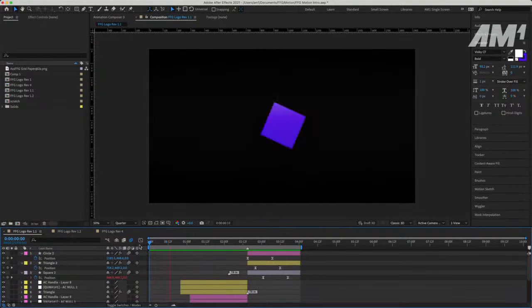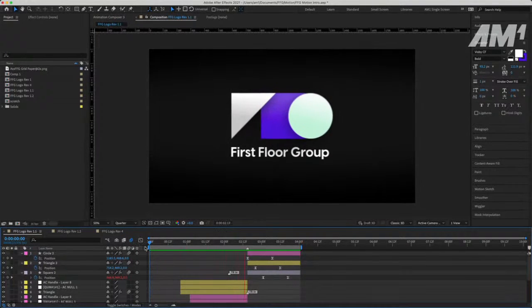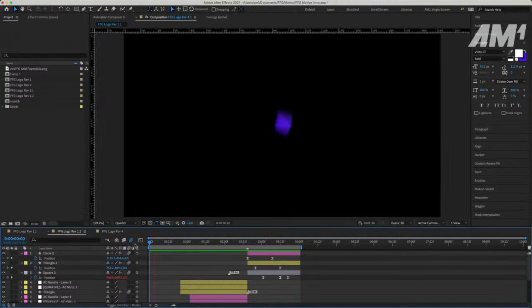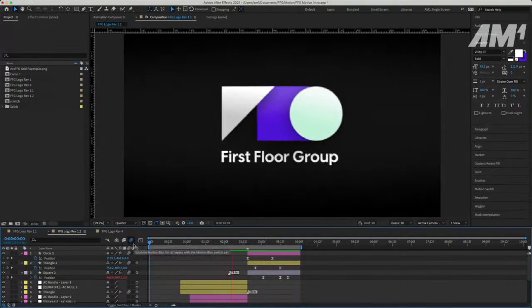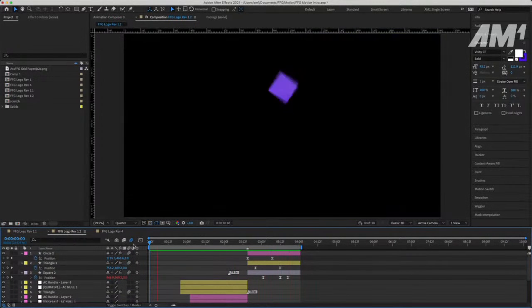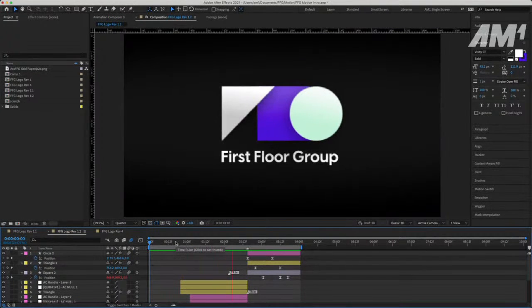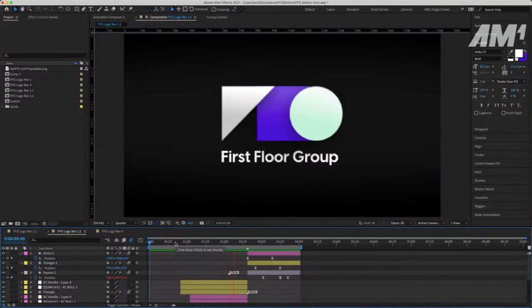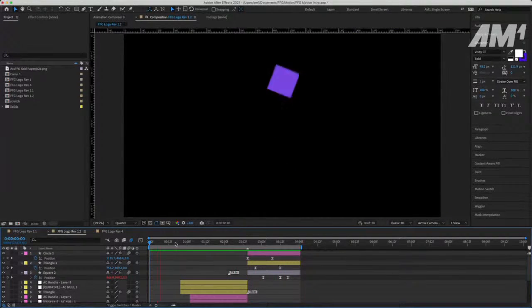So First Floor Group logo reveal version 1. And then we kind of got like a slight variant of sorts, where if you notice the pieces kind of do this wiggle thing on the way out. Super simple, but it pops and it works well for his brand. His brand is kind of like he does dope consulting for educational institutions and whatnot. We've done a lot of work with different colleges.